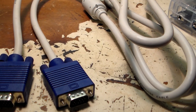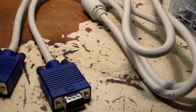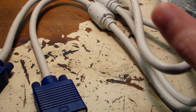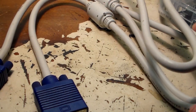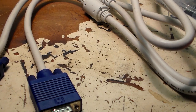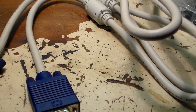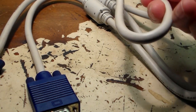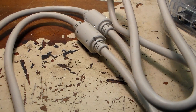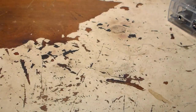I would go hit up some thrift stores and see what you can find. I found this particular cable at Goodwill for $1 or $2, and it is a very high quality cable. You can't do any better than a couple of dollars for a VGA cable, especially one with very good quality. Go for the thick cabling, and when you evaluate it, make sure it's really firm cabling and has the ferrite cores on it. Again, it'll save you a lot of trouble with interference. So a quality VGA cable is a must.